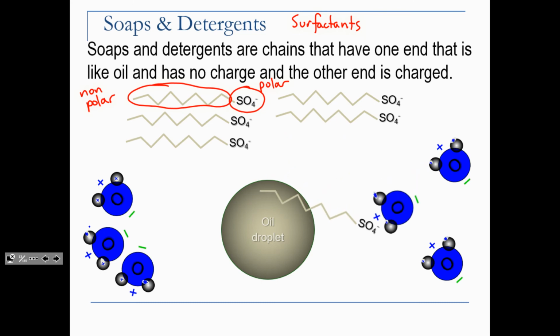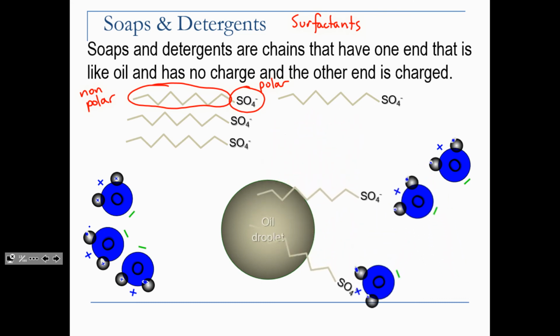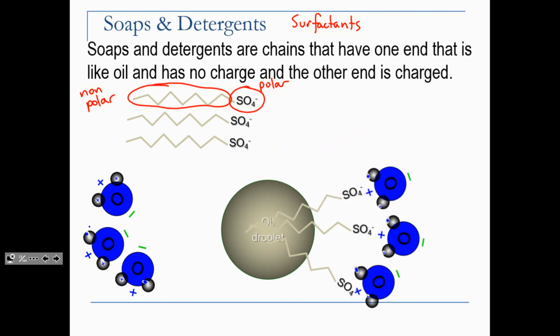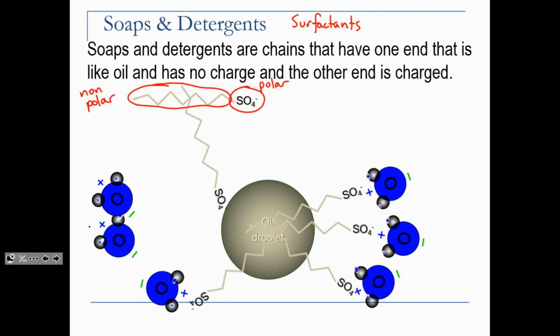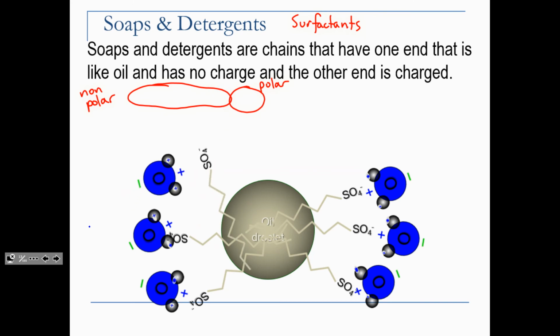So if we watch this animation, we'll see how the oil droplets and the water molecule droplets are both attracted by the surfactant. The nonpolar ends are attracted to the oil. The polar ends for the sulfate are attracted to the water molecules. And so what we form around oil droplets are what we call water spheres. So when you're washing off dirt on a plate, you're actually just allowing the surfactant to surround the oil drop with water so that you can wash it down the sink. True story.